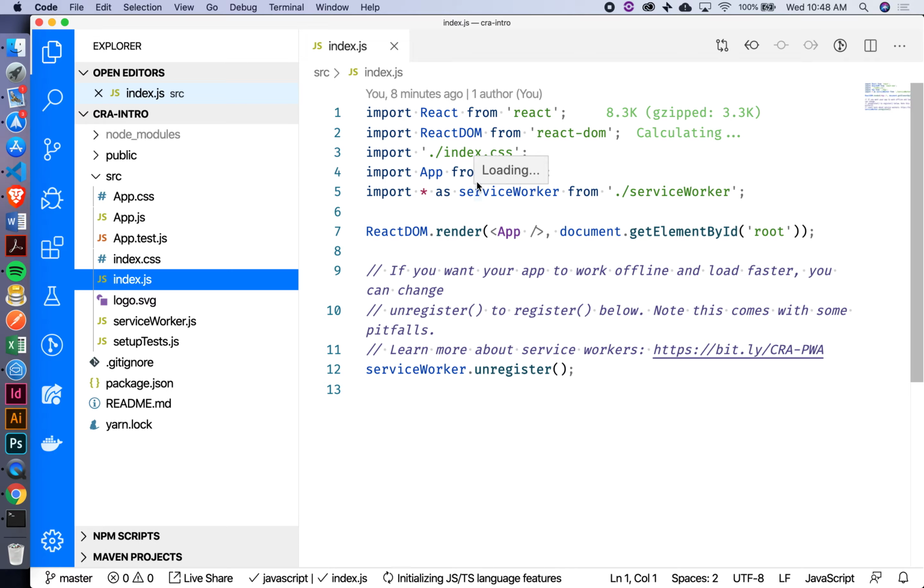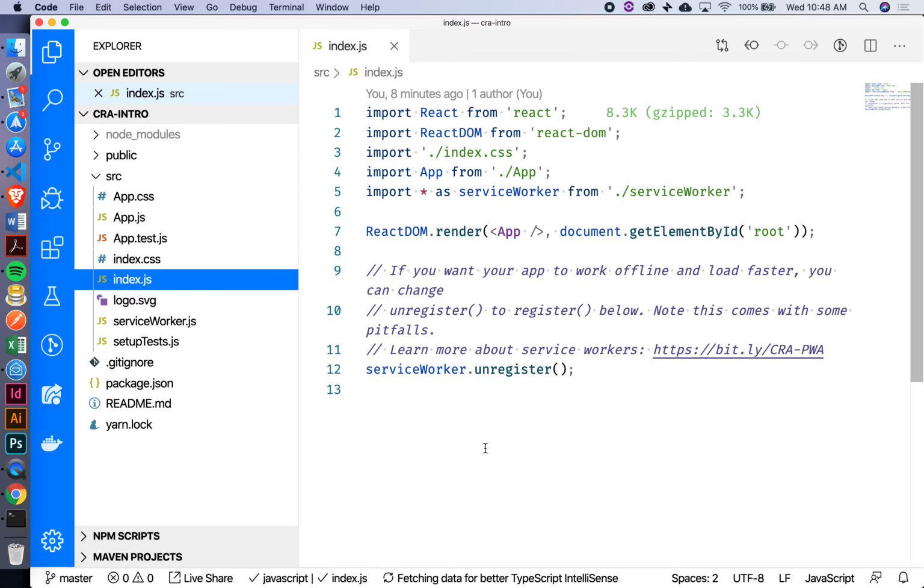Now what are we doing here? We're importing React and we're importing React DOM. This is just like in my HTML file. Remember I was pulling in those scripts? It was like react.development.js. So here we're just importing them, but they're actually coming from our node modules folder this time. Okay. Now the other thing that we're doing here is we're importing a CSS file.